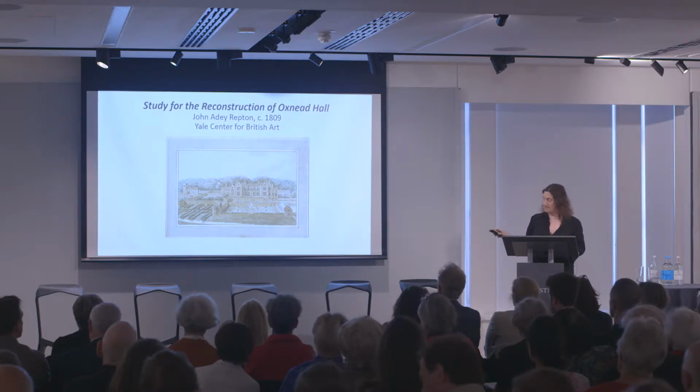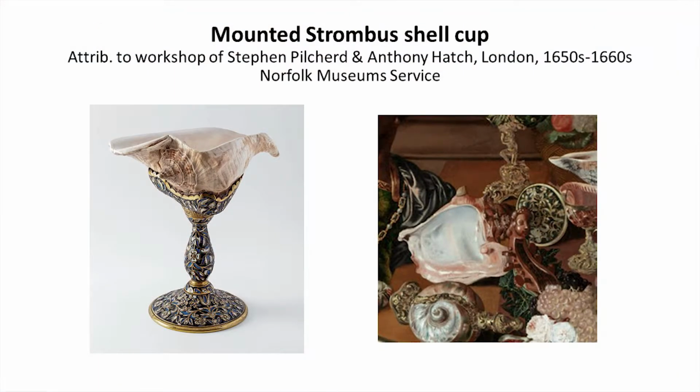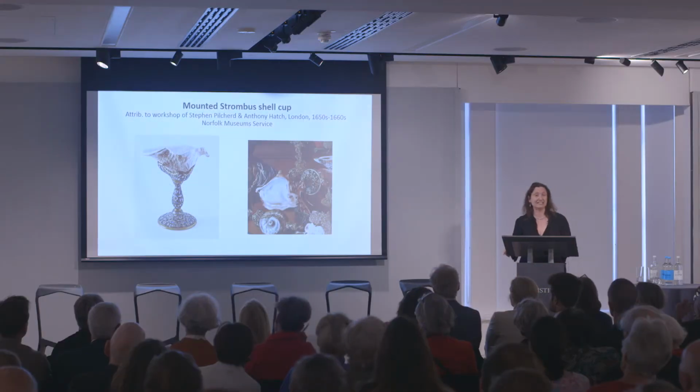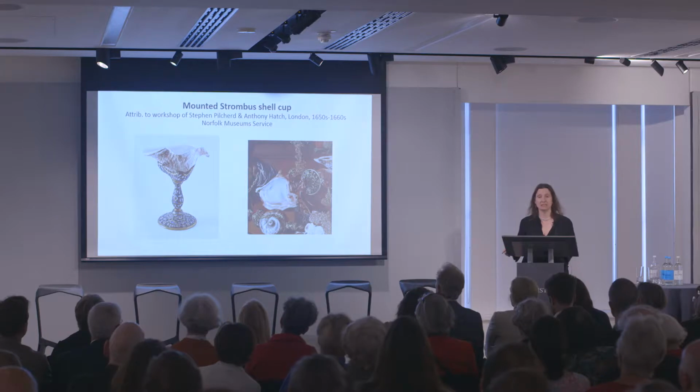The difference between our painting and the usual vanitas still life tradition paintings is that the objects are known to be real. They're not simply stock objects put in there to make a point. For example, this cup, seen held on its side by the African servant, has always stayed with the painting. It was given to us at Norwich Castle in 1947 by a Norfolk family who had, since the 18th century, had in their possession quite a lot of material from the Pastons' collection. I'll be telling you a little more about that later on. But because this cup has always remained with the painting, it offered the first clues that other items might also be real.